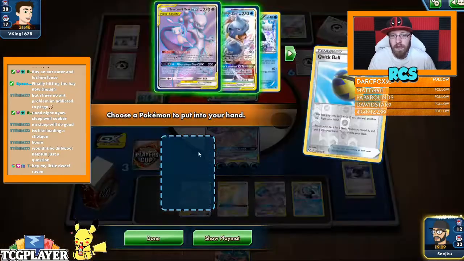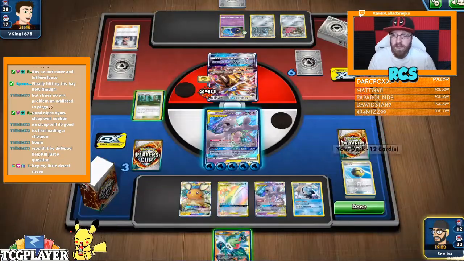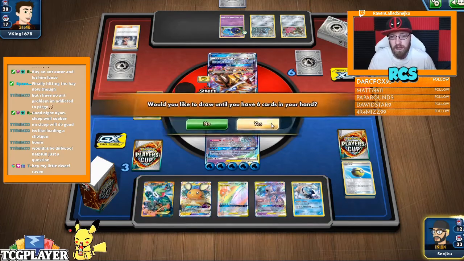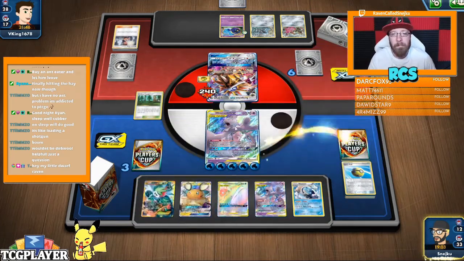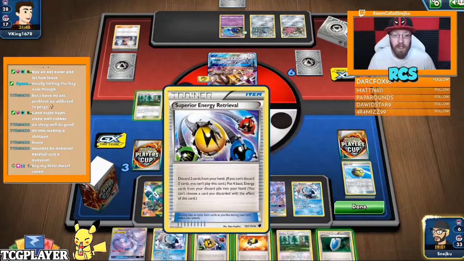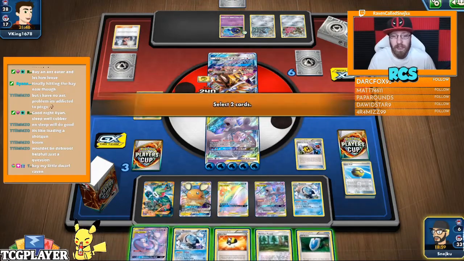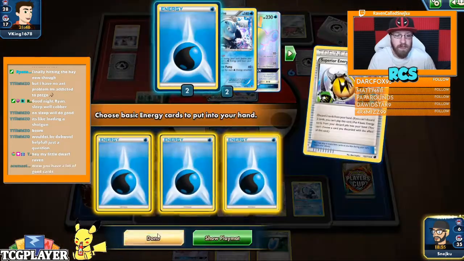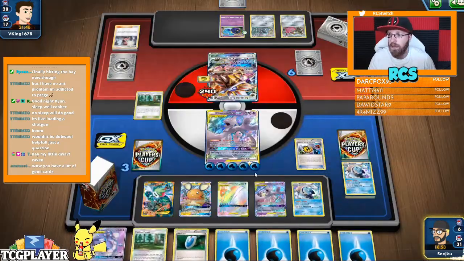Okay. Right, so I have 50% of chance, because there's 12 cards, I'm drawing 6, 50% that I'm gonna draw the energy retrieval that I need to win a game. And I did. Great. So we got it. 1, 2. I only need 3 energies. I mean, I'm gonna bring back a lot.